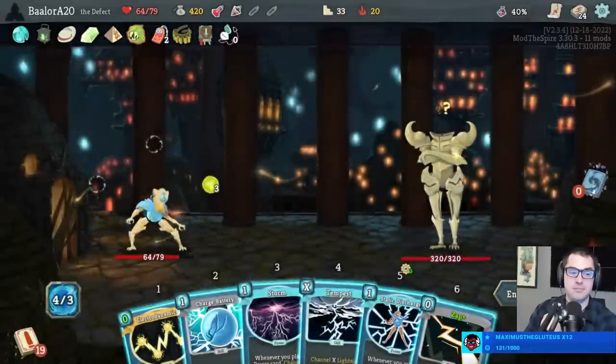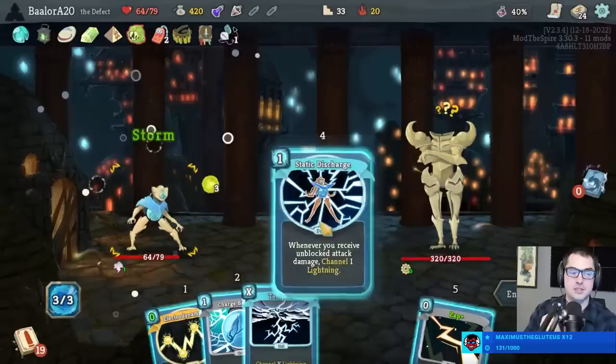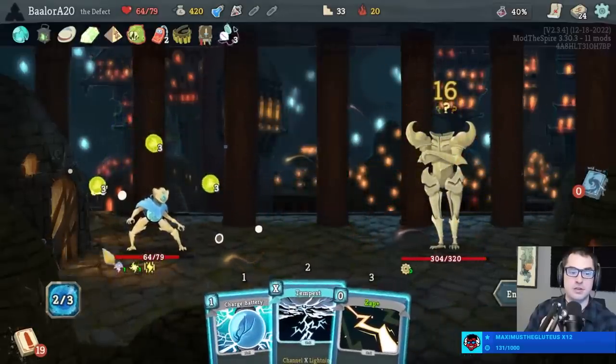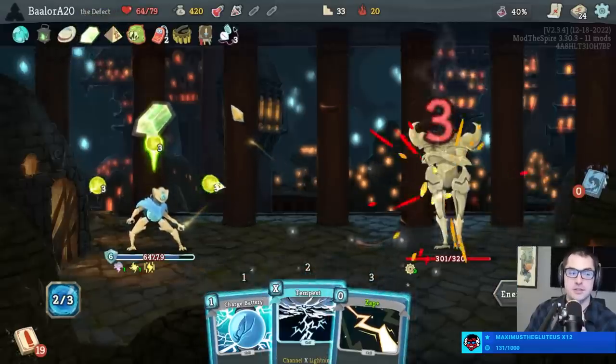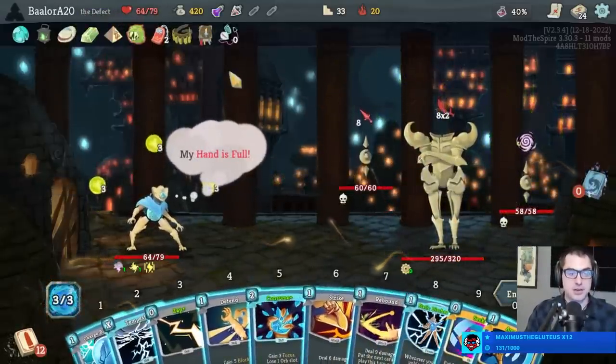Do I keep the Amplify? I think we just go Storm, Static Discharge, Electrodynamics. Stop here and let the Pocket Watch draw until we have 10 cards. So we're actually only able to get 2 energy out of it, but still.